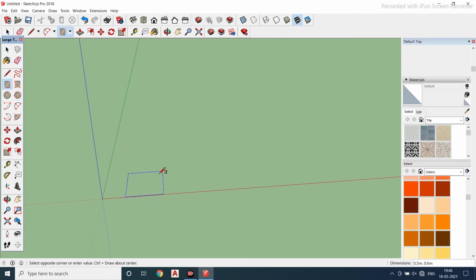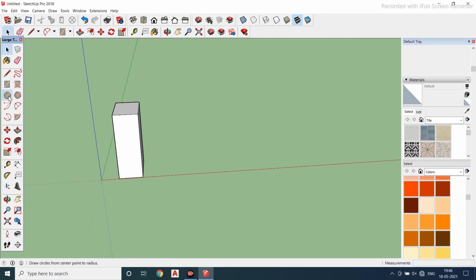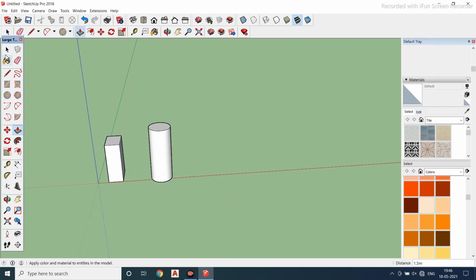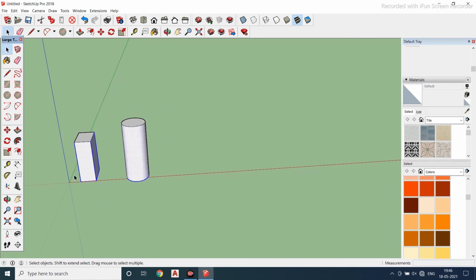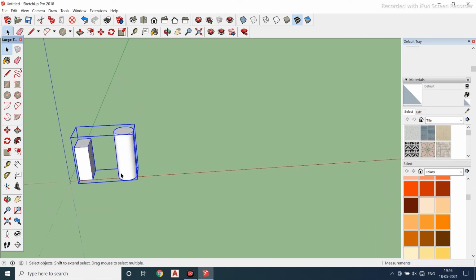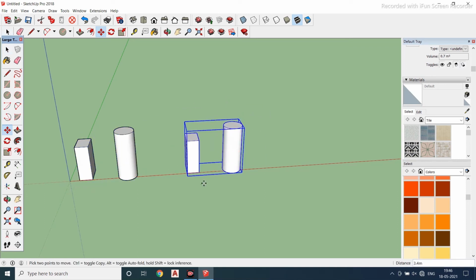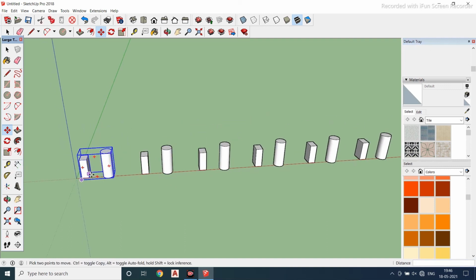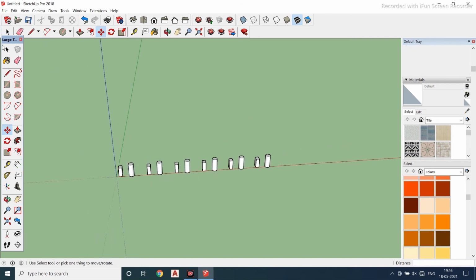Next I have a rectangle and one circle. Now the rectangle and the circle, I'll make it as a group. Now I want to copy multiple. As I taught you in how to create a staircase, the same thing. Control move tool, move one object, then how many multiples, that is multiply symbol of 5. You can see at whatever distance you gave, the same distance it is getting copied.